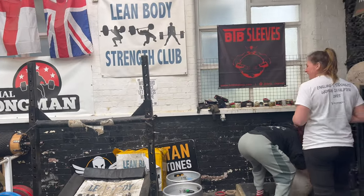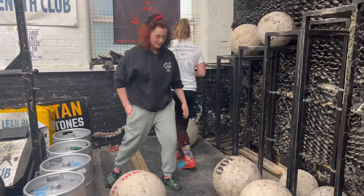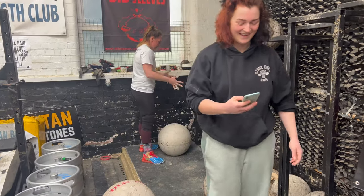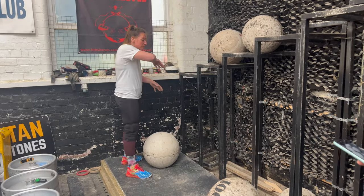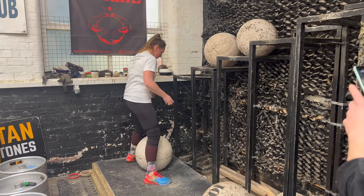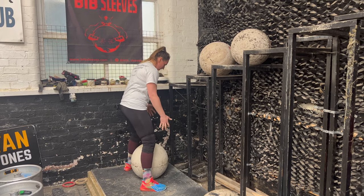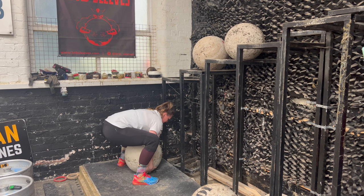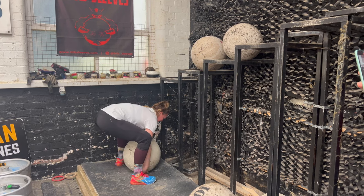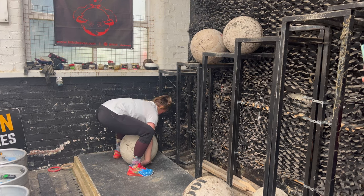Becca's joking, kind of, but she's not joking. She wants to win England, and she's just started doing it, and she's helping her out. It's class. Come on, Emma. Big pick, stick with this. Come on, you've got that. You've got it. Get right in the middle, feet and hands right in the middle of that stone.